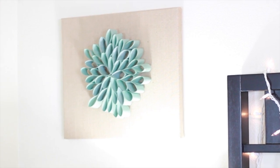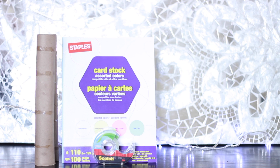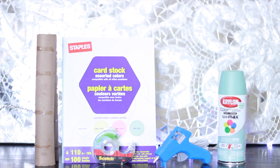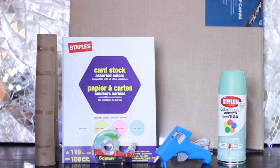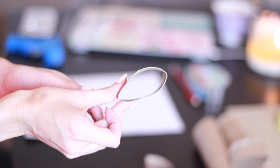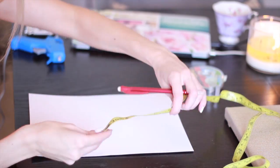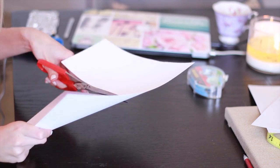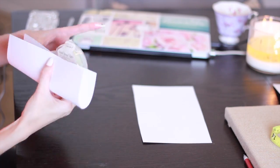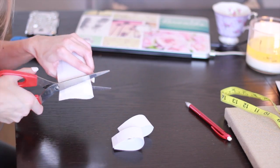Last is this really pretty flower wall art using toilet paper rolls — believe it or not, that's made from toilet paper rolls. What you need are paper towel or toilet paper rolls. If you don't have them, you can also make them using cardstock and tape. You will also need a glue gun, some spray paint in whatever color you want, and a blank art canvas. If you're using toilet paper rolls, you need about a dozen and you just cut them into thirds or one and a half inch pieces. Otherwise, lay your cardstock down vertically, measure out five inches from the bottom and top, and cut out five by eight and a half inch rectangles. Then roll up the paper and tape the edges together to form the petal or teardrop shape.